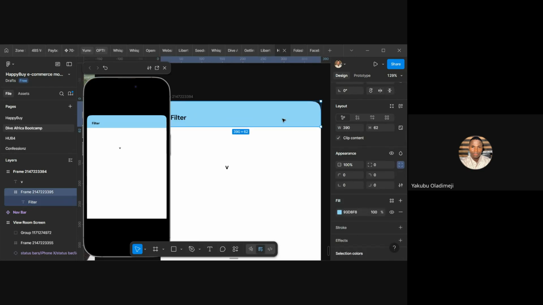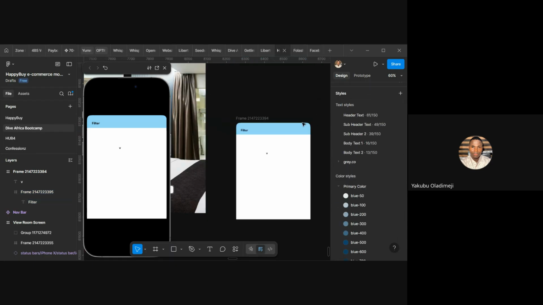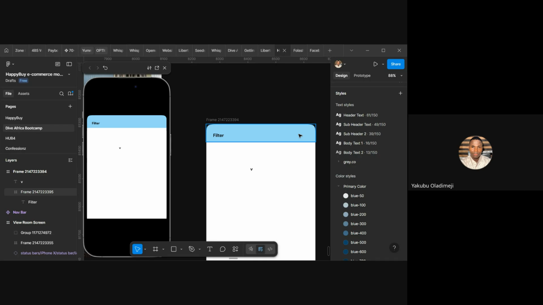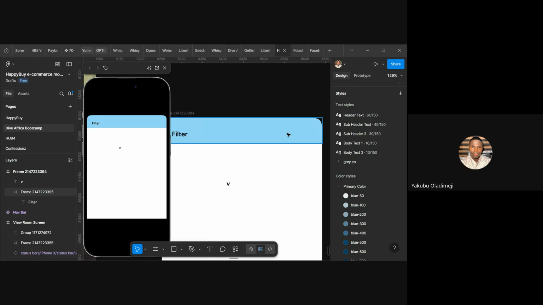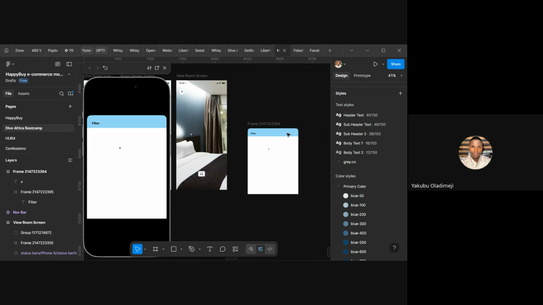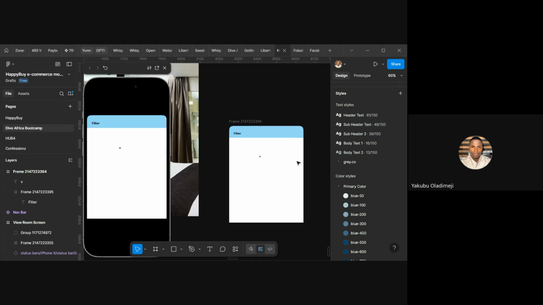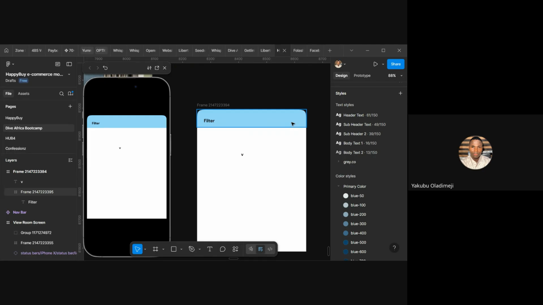So for your overlay, you can choose to have a cancel button, and you can choose not to have a cancel button. In the case you have a cancel button, you will prototype the cancel button to close the overlay. In a case whereby you don't have a cancel button, in the prototype settings, you can set a close overlay trigger there. I don't know if you understand what I just said. How do we do our cancel button? What method should we use?